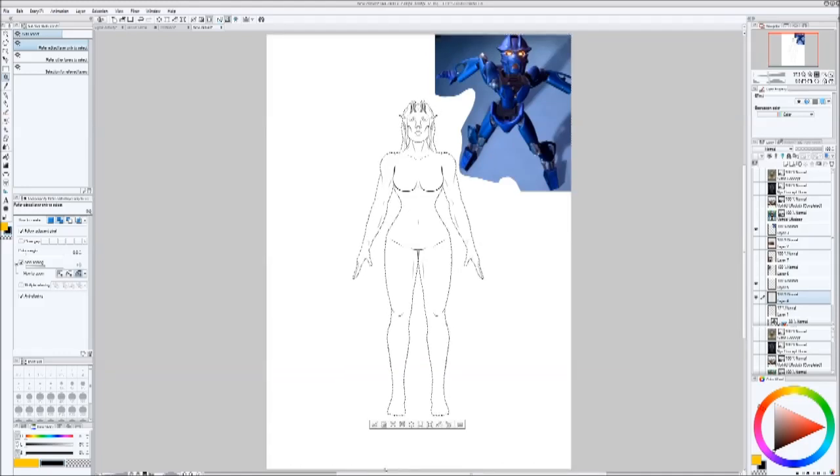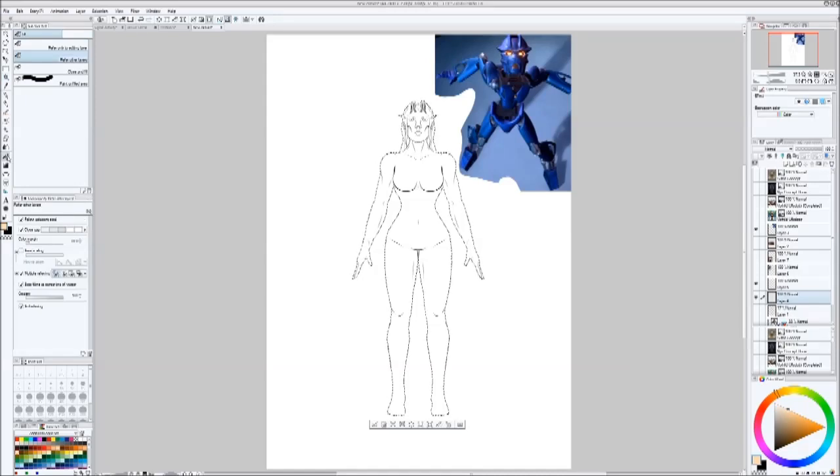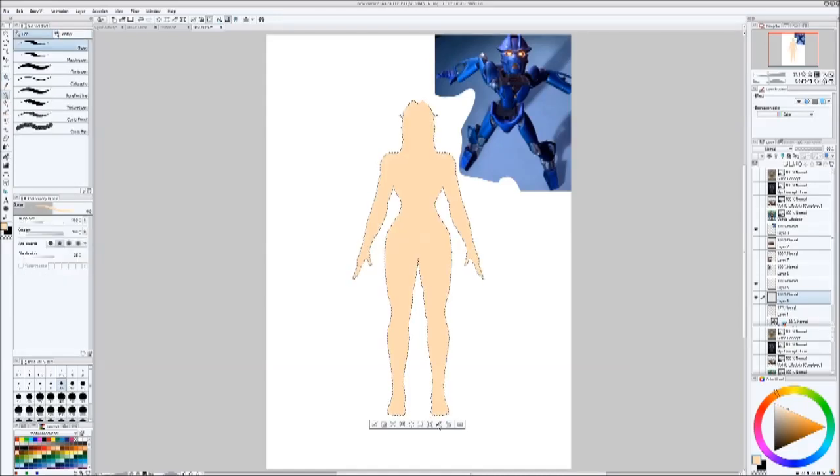Simple as that, really. So we can go a skin color, but maybe with a hint of blue there. Whoops. Need a layer in behind. Yeah. So got that.